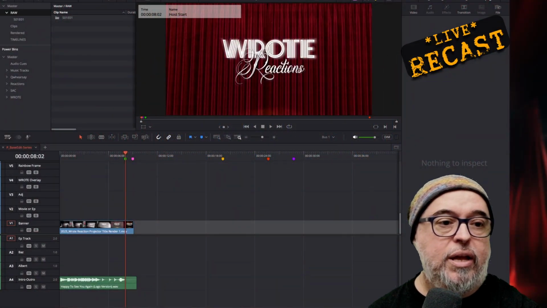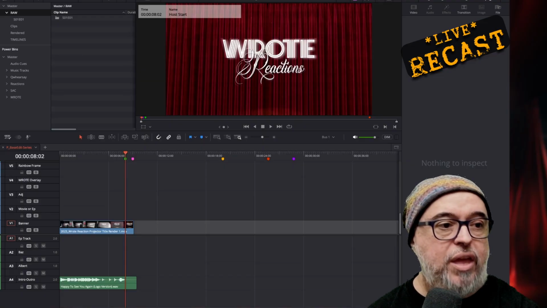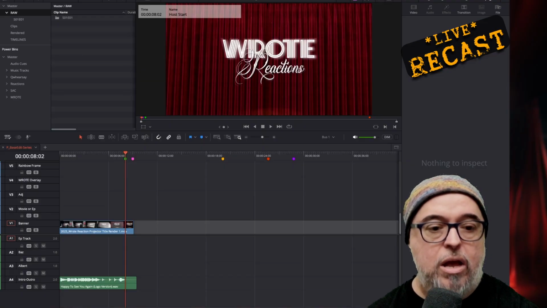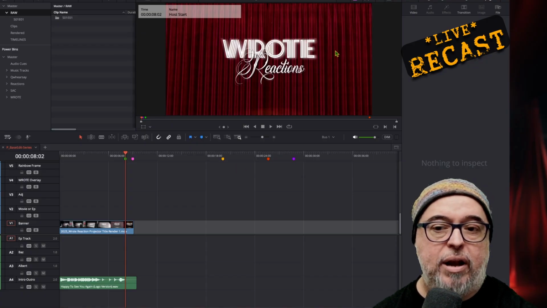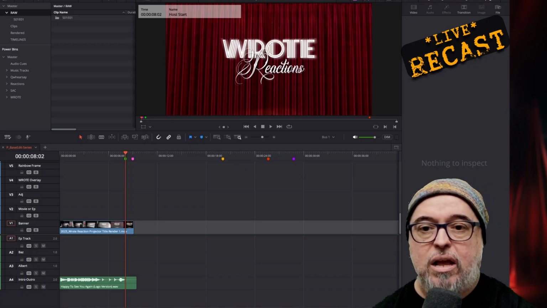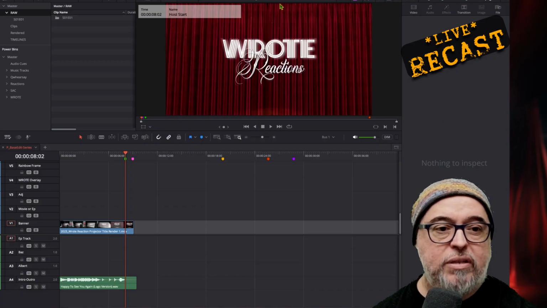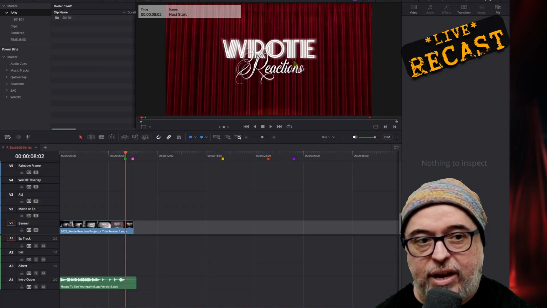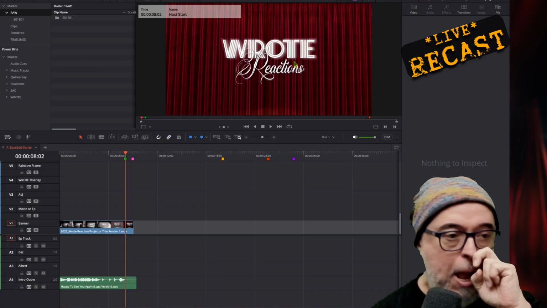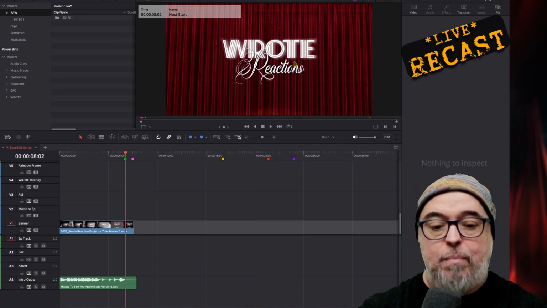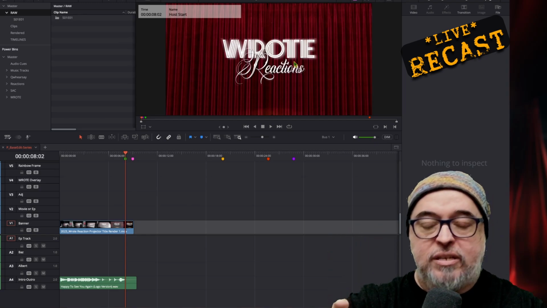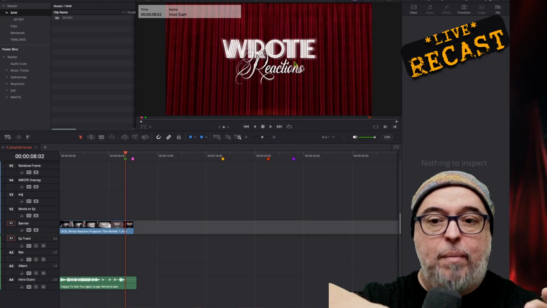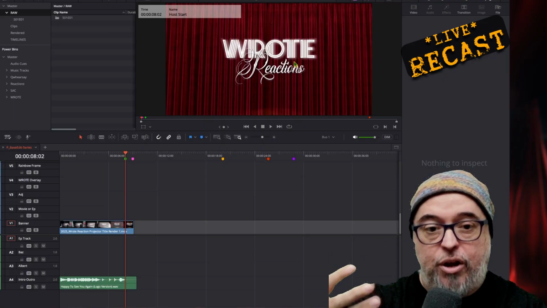So here is the layout that I have. This is a template that I've built, and you can't really see it in the screenshot, but just above these curtains, it has the name of the file and it says in red, read only. That's because I created this template. This is a bare bones basic template, and this is how I start off every time I do a new reaction.